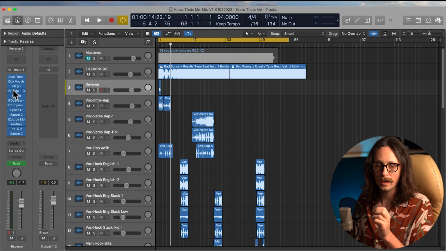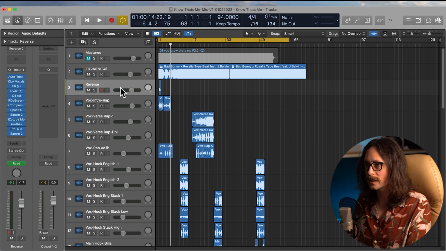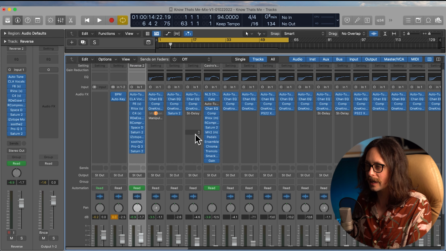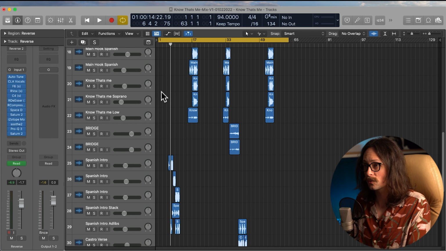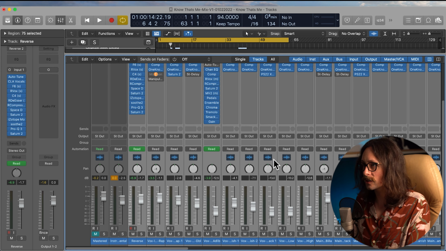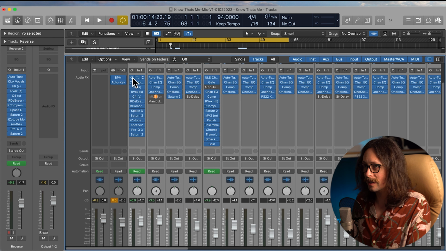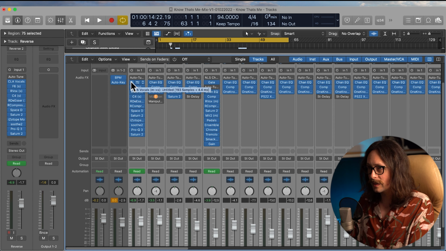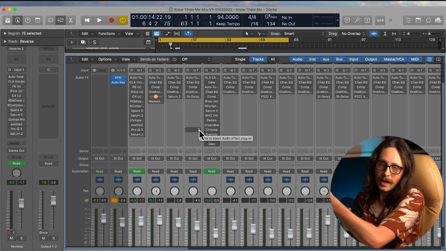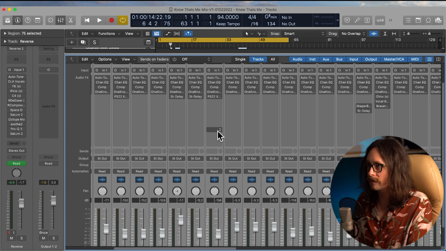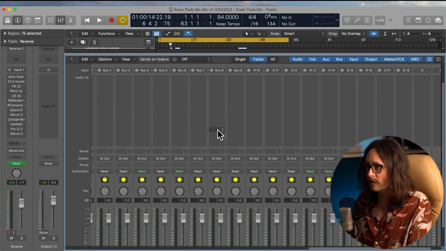The first thing you want to do, absolutely first thing, is bypass every single plugin. The best way that I know how to do this is go to the mixer by hitting X. Actually, you could just select all your vocals first, grab all the tracks here, and then hit X, go to your mixer, and start disabling the tracks all the way down. In Logic, it's awesome because you can click and drag on the off buttons, and bam, it'll go through every single channel and turn all of them off.